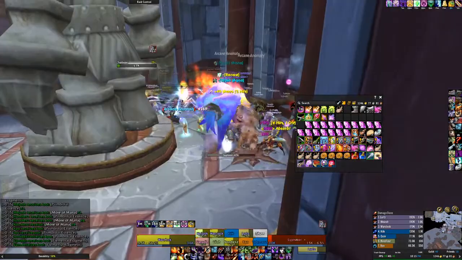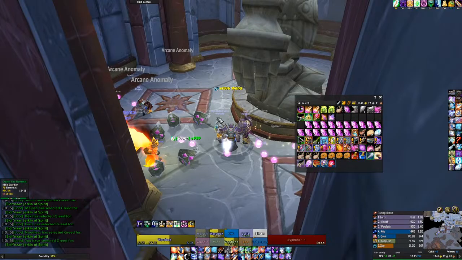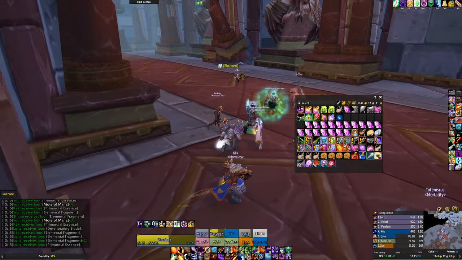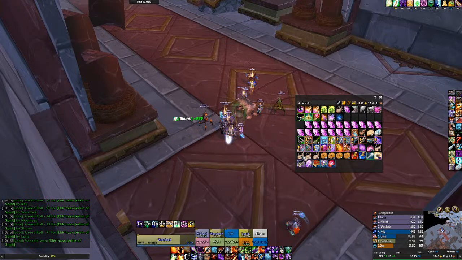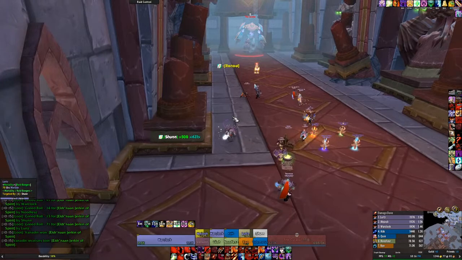I'll need like a second for mana. Let me get to half. Once we get at half, let's just run up and meet them and pull them. Soulstone will be back up in 2. I'll grab Shun first. Nope. Are we lusting? That's your point. Only.